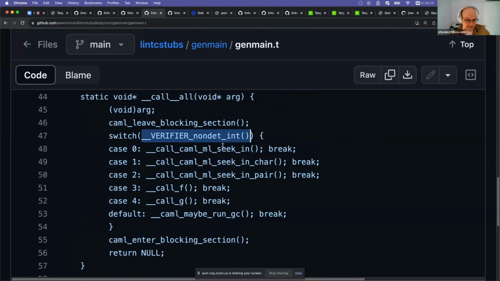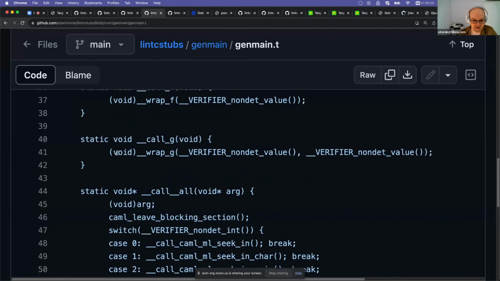That's needed because otherwise the static analyzer finds a bug in one function, then it assumes the program crashed at that point and doesn't analyze the other C stubs, right? So we need to tell it that it can invoke either this one or that one or that one. So it actually tests all of your C stubs when you use the main function as your entry point. And it also tells it the state of the runtime lock, right? So we simulate the runtime lock with a pthread mutex.